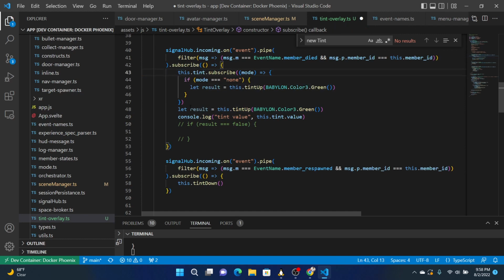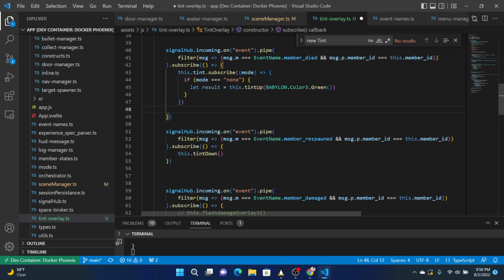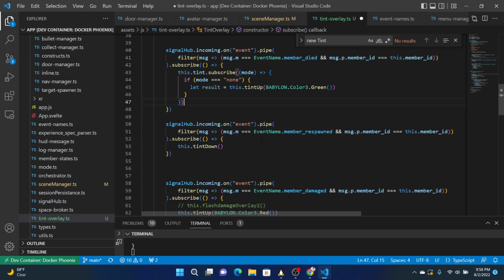I died, so I'm going to subscribe for the next none, and as soon as I get this, I'm interrupting and saying, oh yeah, I'm green, which means even if you get damaged, you can't flash me with red because you can't tint up. And then I don't really need the result.